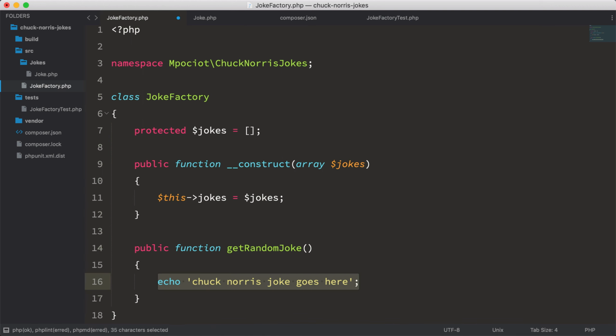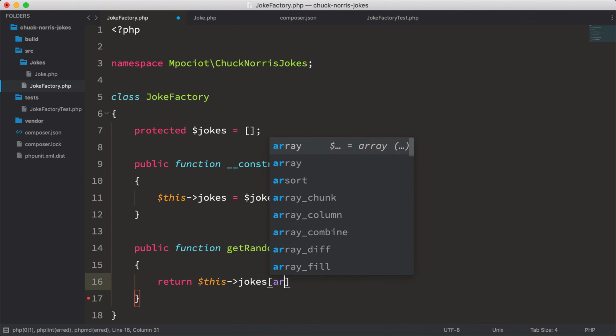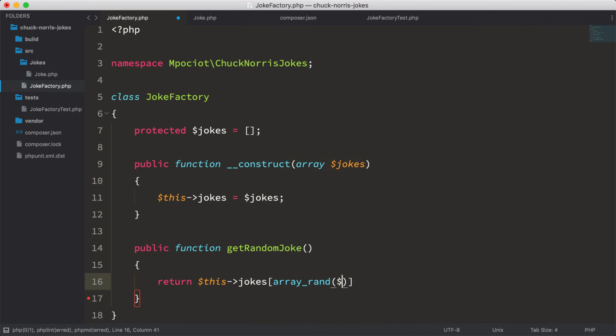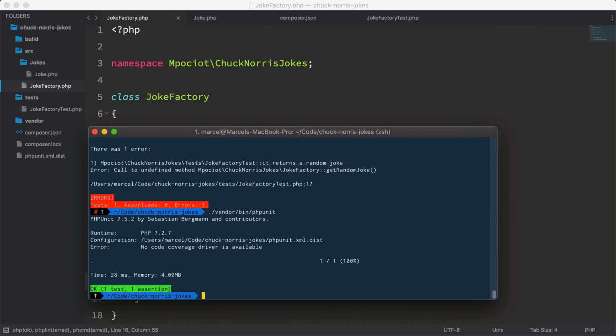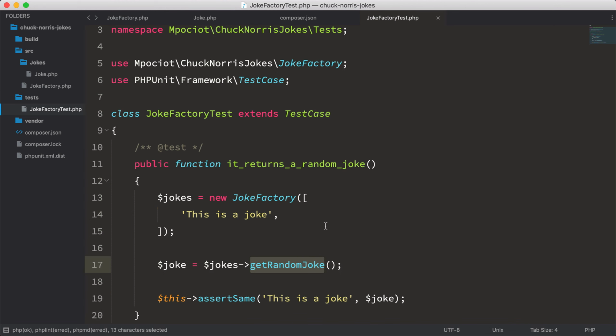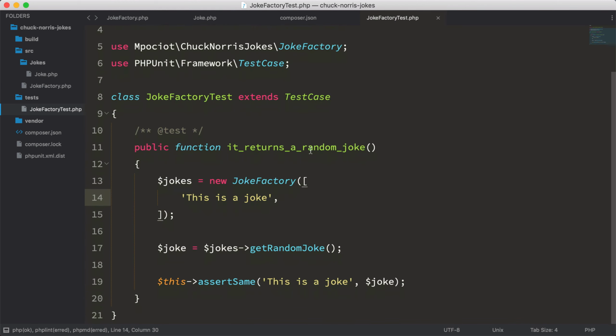And there we just do a return this jokes array rand this jokes. This should do it. Now run the tests again, and it's green. So now we have implemented the feature that we can put jokes inside of the factory and then return a random joke out of it.